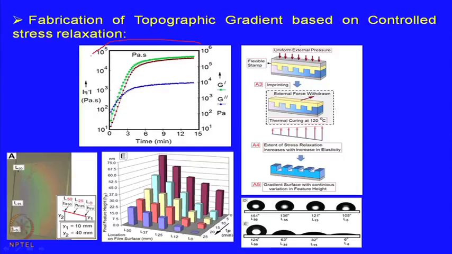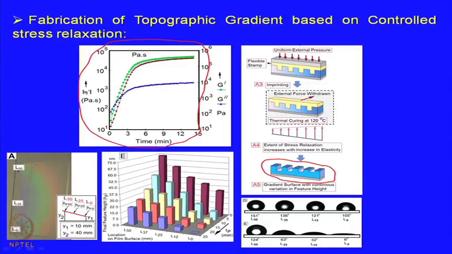So, this is a typical rheological response you can see for a Sylgard. With time there is a progressive cross linking, which translates in our case to the fact that the part of the film which has received more heat is at a higher cross link state. So, the level of elasticity is higher. Therefore, the stress relaxation will be higher there, and eventually once you allow the film to relax, it will result in structures with a gradient.